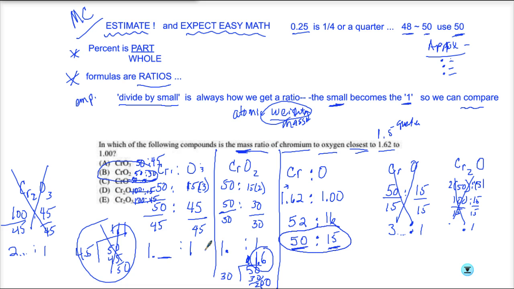As you're working these, don't lose sight of that fact. And if you're given a 0.24 something, think a quarter. 0.24 is really close to 0.25. I hope this helps, and please, do not write all this stuff out to figure out this problem. It wasn't necessary. If it makes you feel better, fine, but it's not necessary. Nobody's checking anything except your bubble. You don't have to show any work or prove it. You just have to figure it out. Okay, I hope this helps.